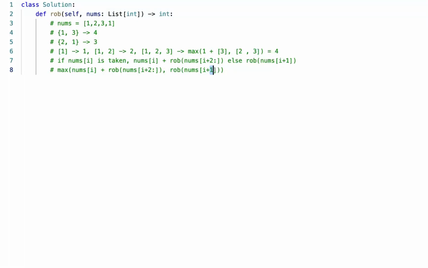And we know the base cases, right? We know the base cases because if we only have the last one, we need i plus 1 and i plus 2. Can nums be empty?